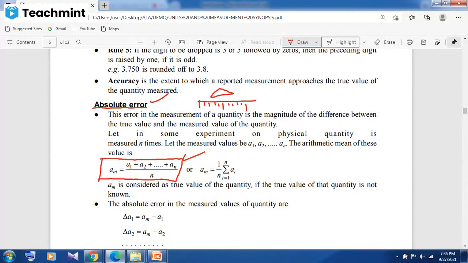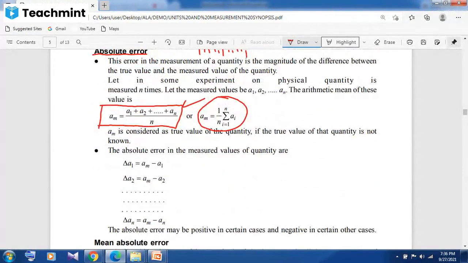In short notation, like what you have learned in high school regarding summations, like this also we can write. Now, as I said, each time when you measure, sometimes there might not be a correct manner of measurement. You might not measure the true value. Because of errors, there might be some problems. That is why for each trial, let us say the error in the first measurement, take down this. Absolute error in the measured values of quantity are: first, write down delta A1 means A mean minus that individual measurement A1. Delta A2 means A mean minus A2. Like that many times you do, and for the last, delta An is equal to A mean minus An.